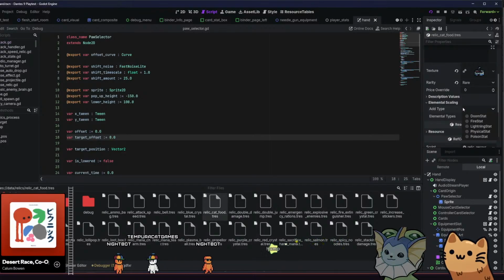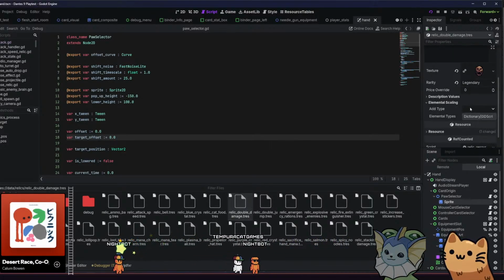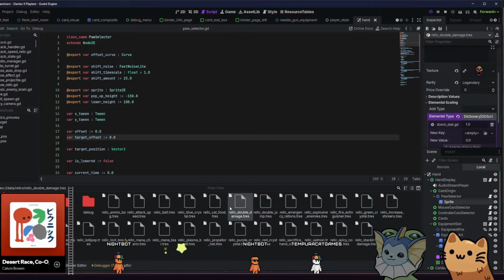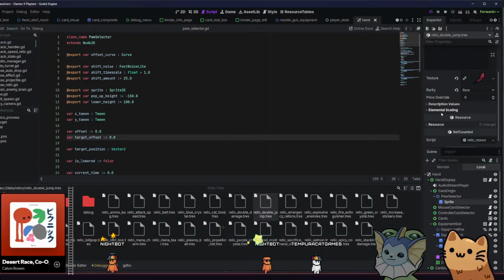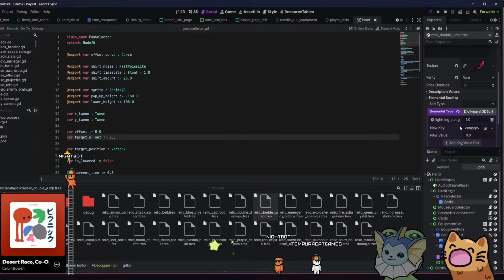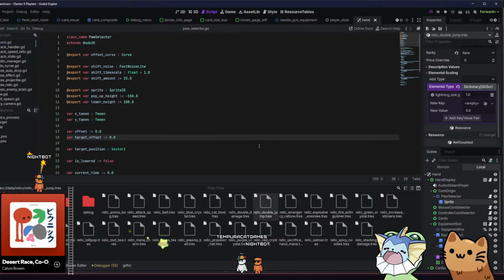What? I imagine lightning's also like the run around, double jump, move fast relic type as well. Probably, yeah, that sounds about right. Okay.